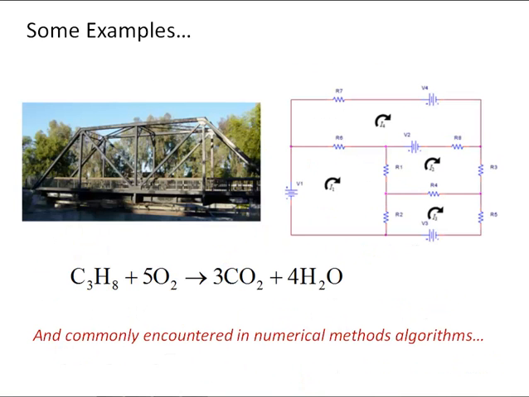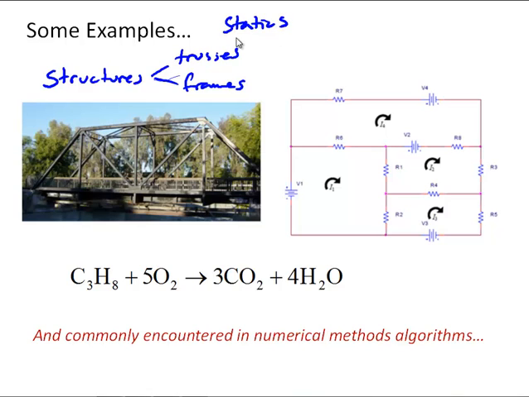And we'll talk about some ways to figure that out when you can't do it by inspection in the future. So let's look at some examples of linear systems. One place we commonly see them is in structure analysis. Both trusses and frames. You might remember this in statics, if you took statics. Here's a bridge truss here.